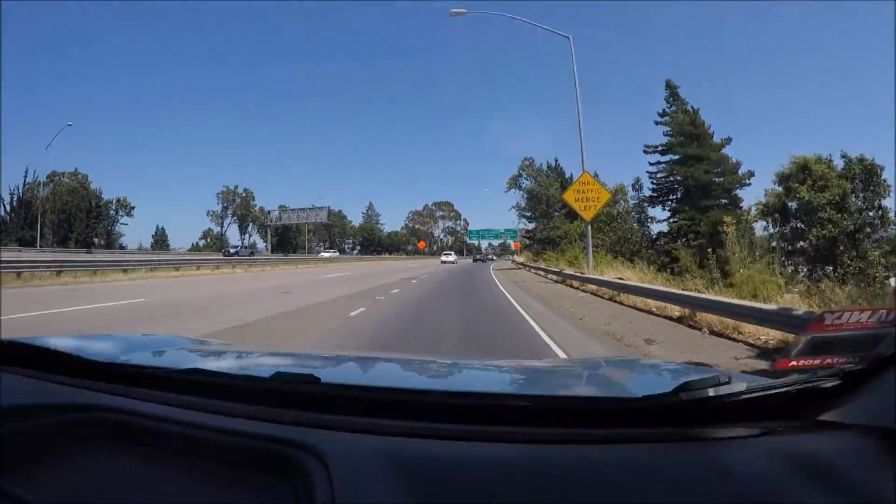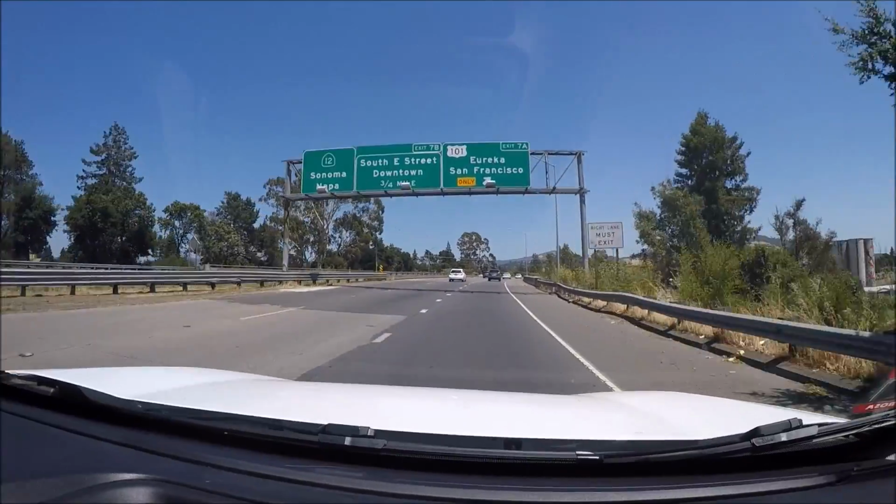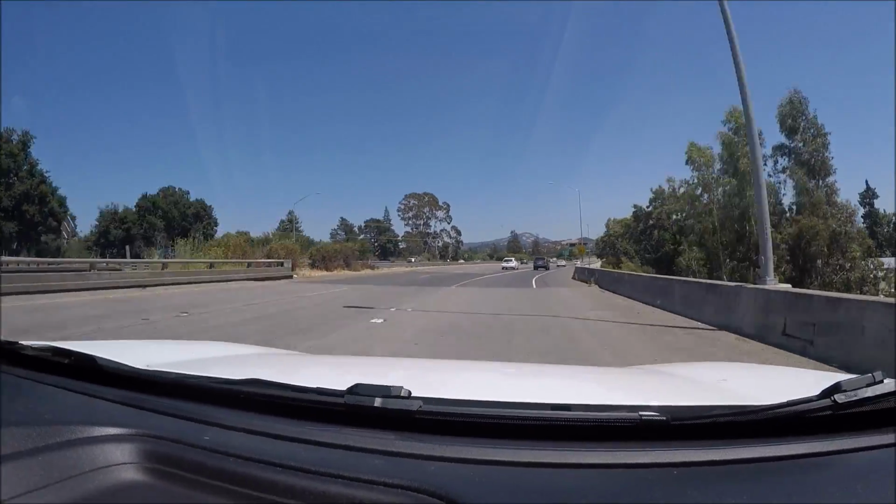So what we're going to do is get up on the freeway a little bit and go down one or two exits and have a little bit of a, what would they call it? You had a little Sunday drive today. That's right. Growing up, my folks used to say, let's go for a Sunday drive and see the sights. All right, we'll see you when we're on the highway. Here we go. Got plenty of pickup to be able to get on the highway very easily here.